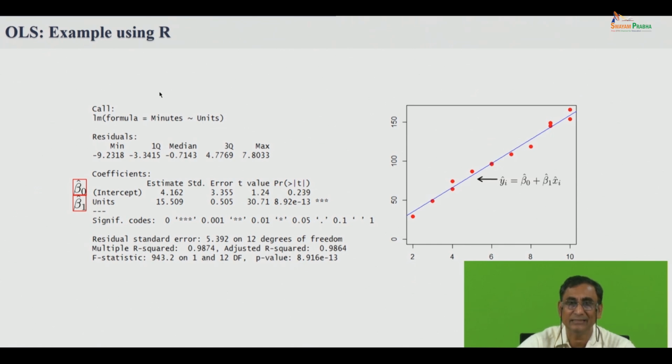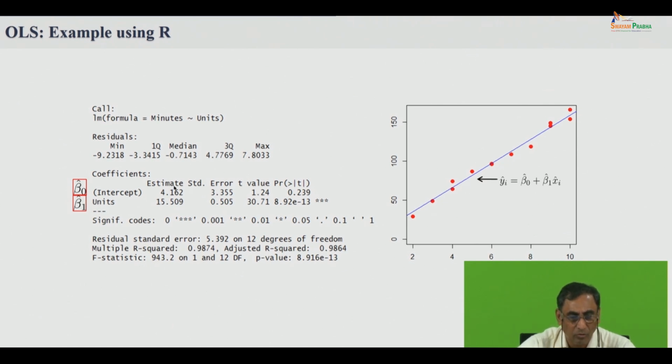So loading of the data set you would have already seen. lm is the one that you use to build the model. You indicate what is the dependent and independent variable, and then you will get an output that is given here. First you will get the range of residuals, which as I said is the estimated value of epsilon i for all the data points. In this case all the 14 residuals are not given. The max value, min value, the first quartile, third quartile and the median are given here.